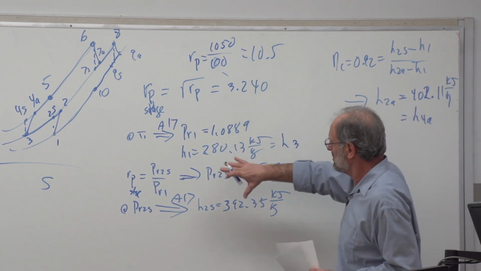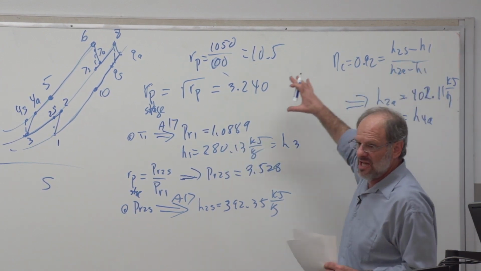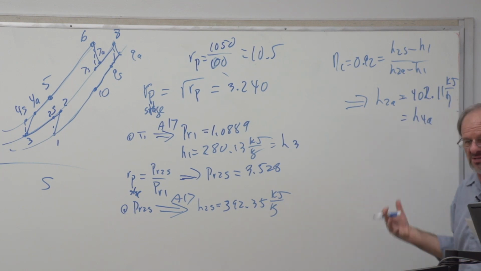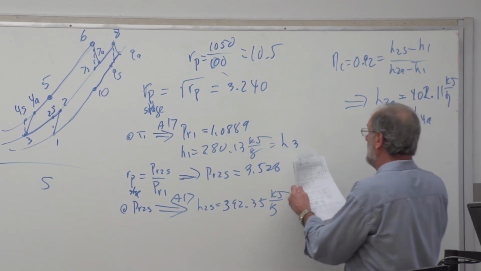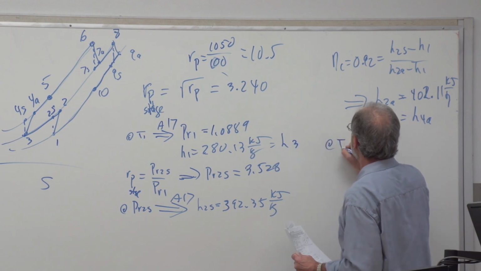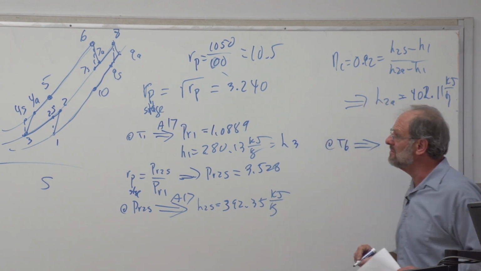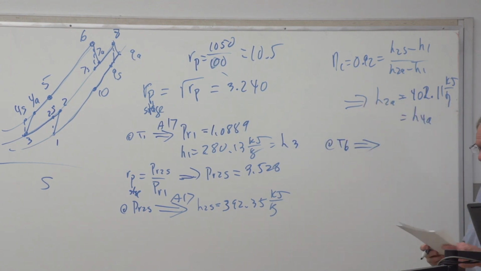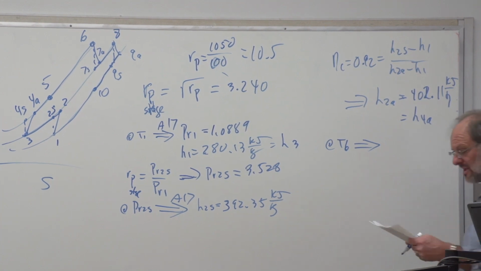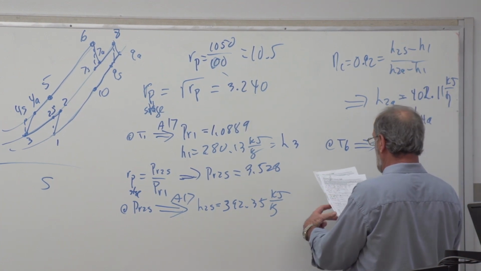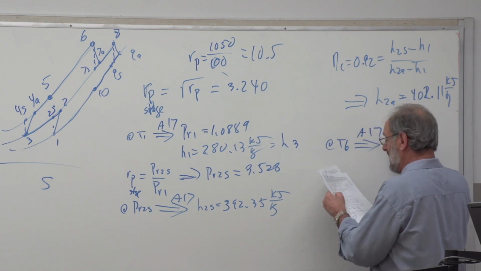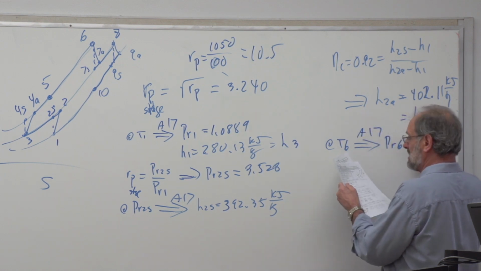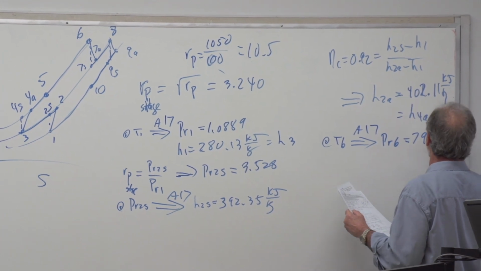There were some students that did this whole process a second time and ended up with exactly the same answers, as we would expect, and there was really no need to do that. It wasn't wrong, nonetheless. So now we go on to the maximum. So point 6 is our maximum. That's going to be, what, 1600 Kelvin? I think that's what I gave you in the problem. So again, we just go into our table, and we need PR6, and that's 791.2.